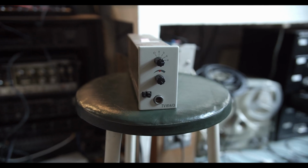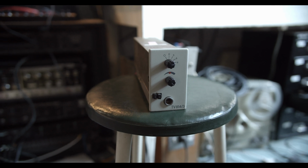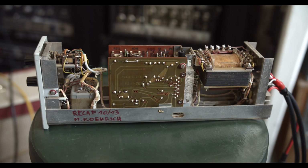This is a weird one. It's the Funkwerk Kölleda TV814-3. That's how you would say it in German. Let's call it the TV184. It's a germanium line driver, which I managed to modify by swapping the input transformer, which had a 3:1 ratio. Now it's 1:3. And I also tapped on the feedback loop of the main amplifier, achieving around 42 dB gain, which is okay-ish for most applications. And as you can hear, beautiful sound. Well, nobody knows about these. They're worth next to nothing over here in Germany, so it's another keeper.